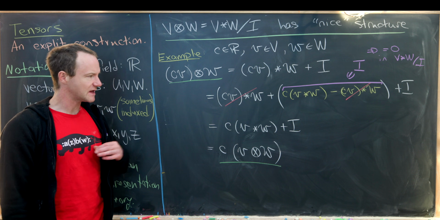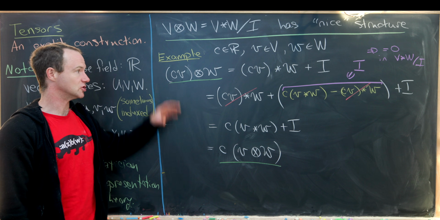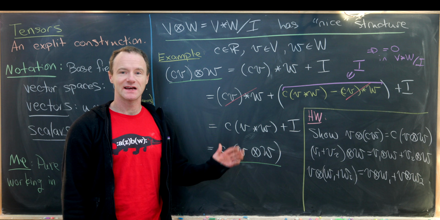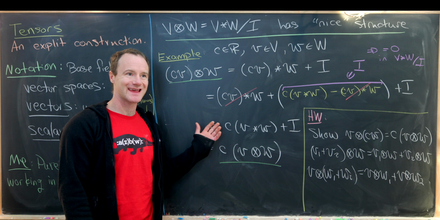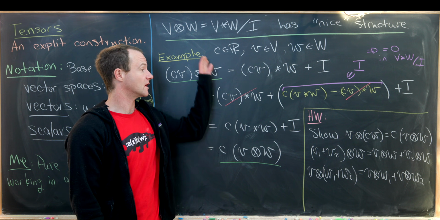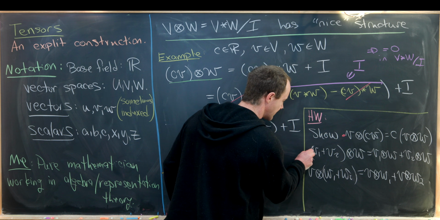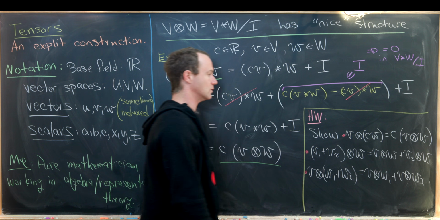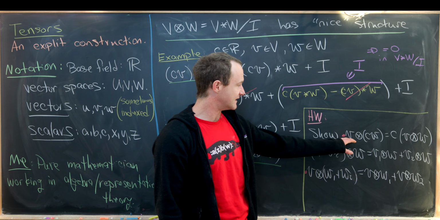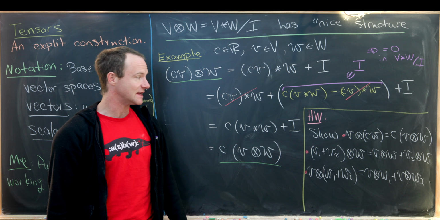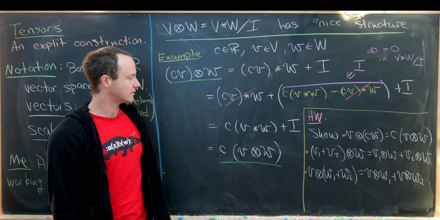Okay, so let's maybe get a couple of homework exercises that look like this on the board, and then we'll dive into an example. So as a nice homework exercise to understand this structure via the quotient vector space, it might be nice to prove the following 3 identities hold. So this is that V tensor cW is the same thing as c times V tensor W.